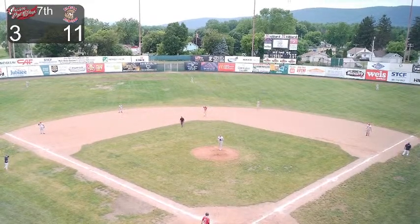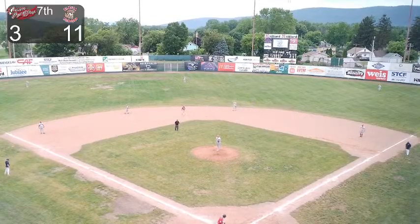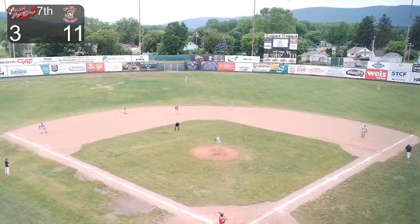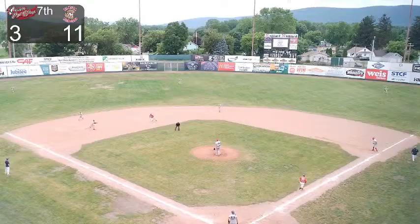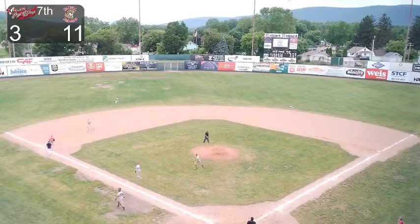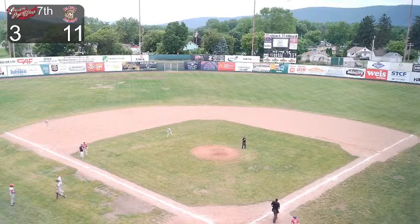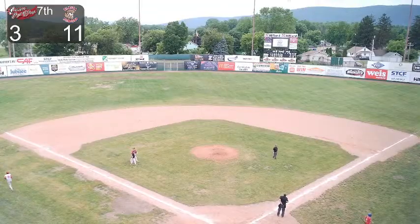So Grimesti lined out to begin the bottom of the 7th. Then Liam O'Neill got plunked. And a long F9 for John Simmons sets up 2 outs with O'Neill off a second as he tags up on the long fly ball. He's in scoring position. A ground ball from Carl Wagner to third base. Had the RBI single his last time up, but grounds out to Santana here to conclude the home half of the 7th. So despite the hit batsman, the Pios strand a runner in scoring position. No runs and no hits, no errors, and a runner left on base. Let's take it to the 8th. Pios ahead by 8 here on the Elmira Pioneers Baseball Network.